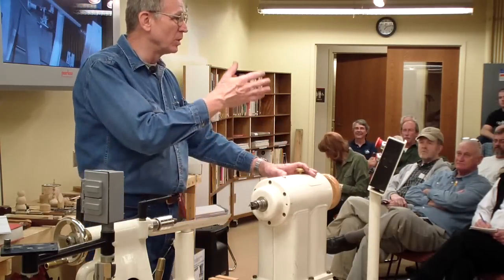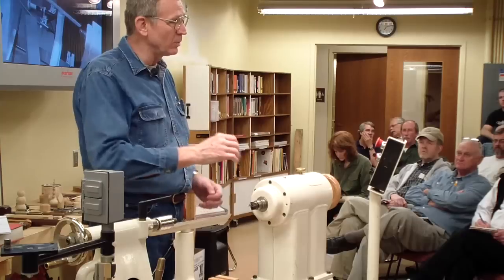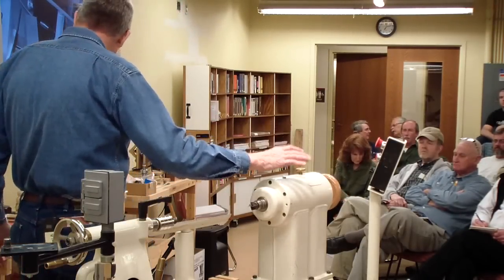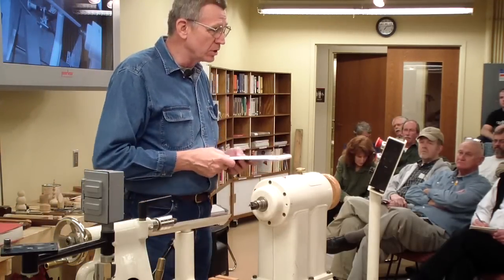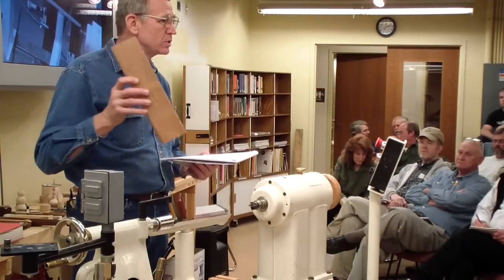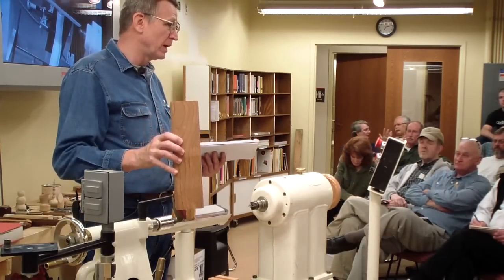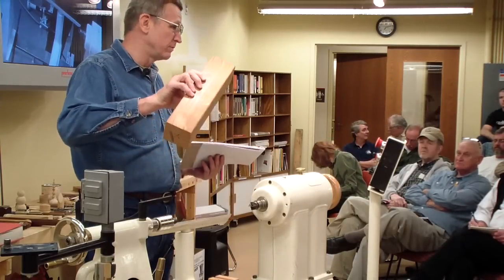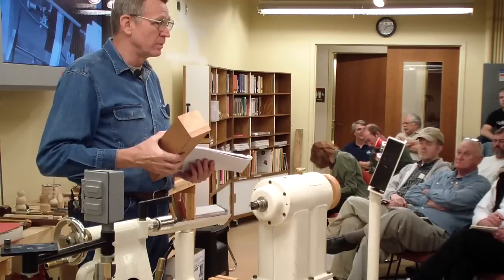It's real simple though. You multiply your motor RPMs times the pulley size, divide it by the headstock pulley, and that gives you what you got. Okay. 4,000 is a base number that you would use to determine how fast you want to turn this piece of stock. This is about 3.5. You would divide 4,000 by the size of your stock. So let's say it's 4 inches. So we would turn this at about 1,000 RPMs.